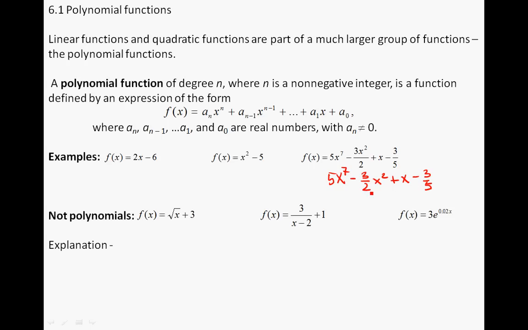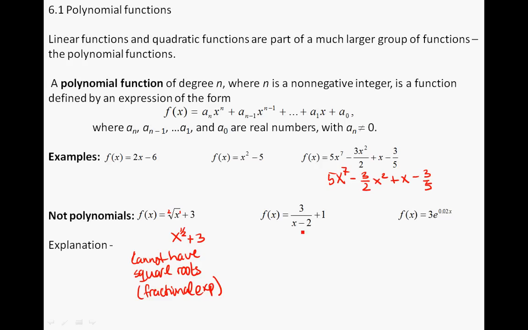So polynomial functions. Here are some examples of things that are not polynomials. A square root function is not a polynomial function. One way that you could see that is if you could write this as x to the power of a half plus 3. Just keeping in mind that you have an index of 2 and an exponent of 1. So you can see that the exponent is a fraction, so that's not allowed. So we cannot have, and you can just say square roots if you have to explain that, or you could say fractional exponent.